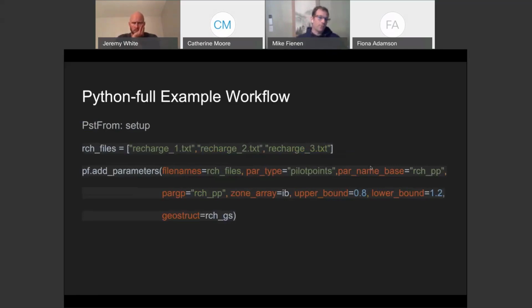All right, so now for parameters, you have a ton of choices here, and I won't go into all of them. If, for example, recharge varies over time, you may want a multiplier on the entire recharge array, but at each time, to account for maybe an external recharge model that may be biased or have some errors in the climate driver.